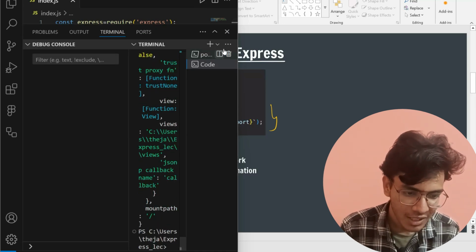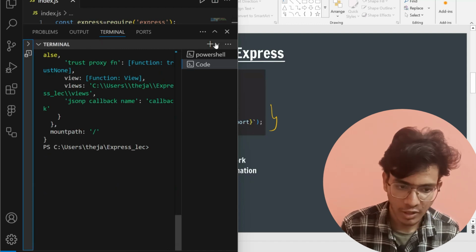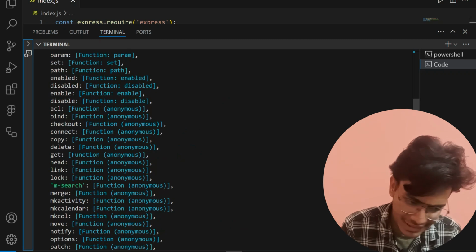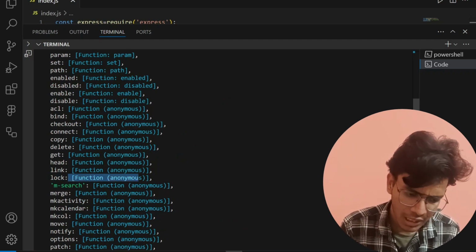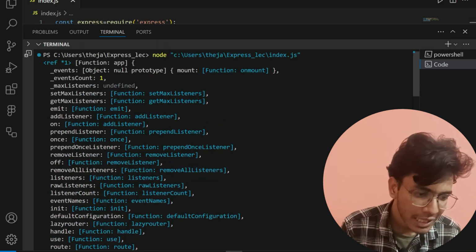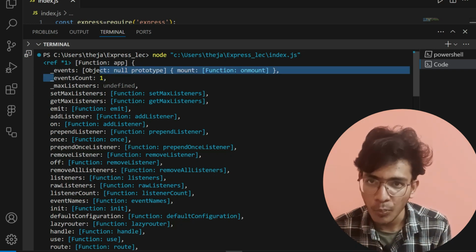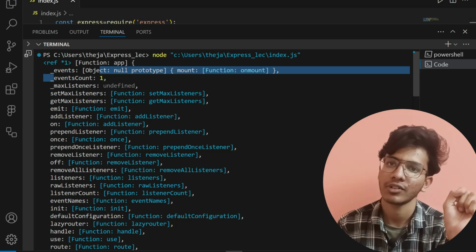When I run the program, you will see, let me close this debug console. Okay, you can see here I am having different functions, like log is a method, and for log, when I choose log, I will have some function associated with it. Like this, I'm having events, event counts. Like this, we'll have key value pairs, and for each key, we'll have a function associated with it.